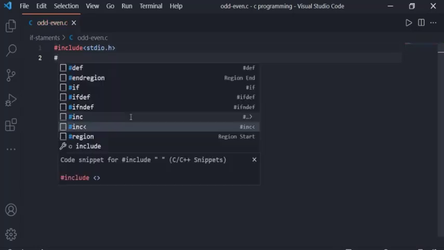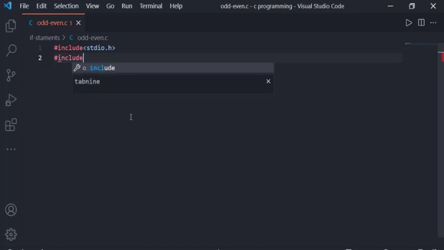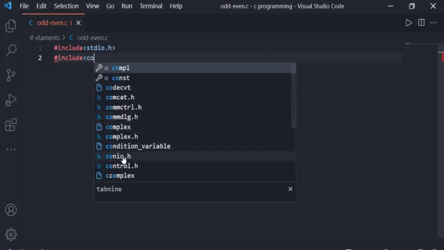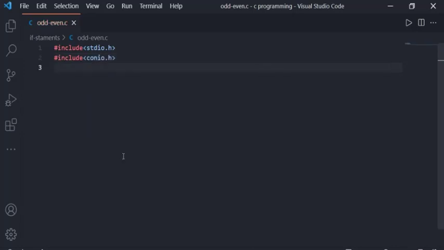Then we write again include console input output h. Here we are going to declare again, because we want to check whether the number is odd or even, int num. Then printf. We want to prompt the user to enter any number. After that we terminate our line.